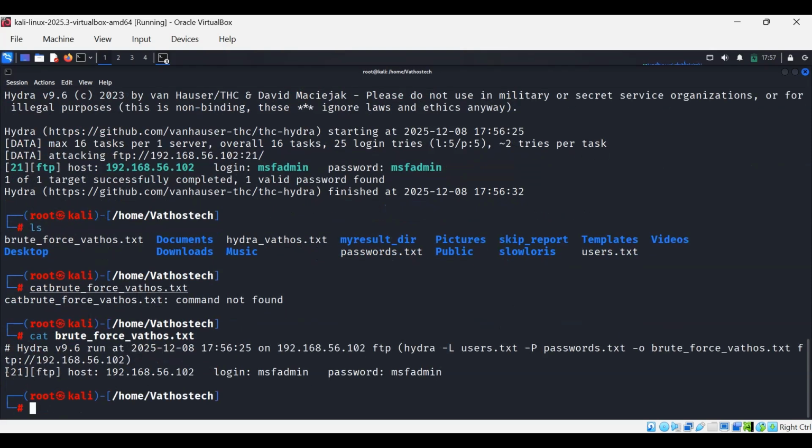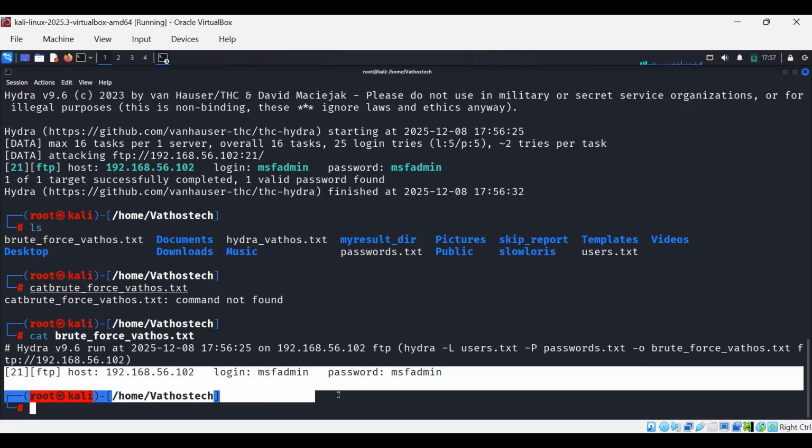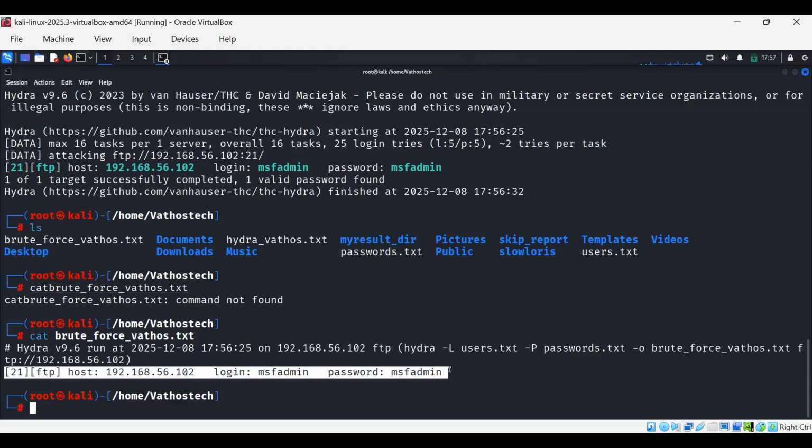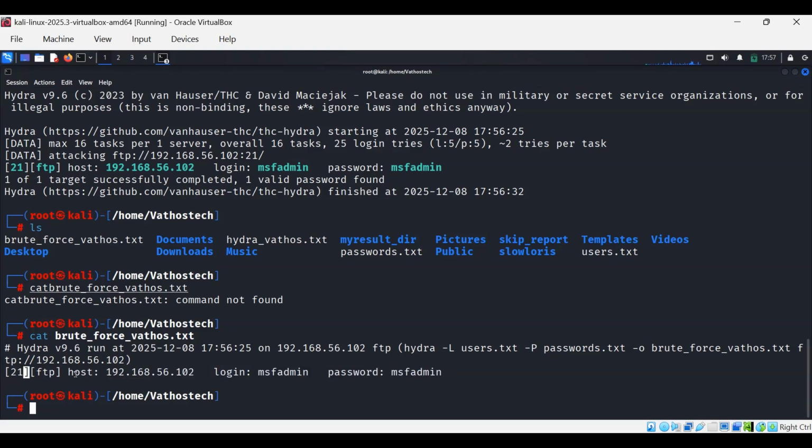So when we open it, as you can see, you see our result: the port 21 FTP service, the IP address login, our username and the password. So we have successfully performed a brute force attack on our target machine, which is our Metasploitable machine.